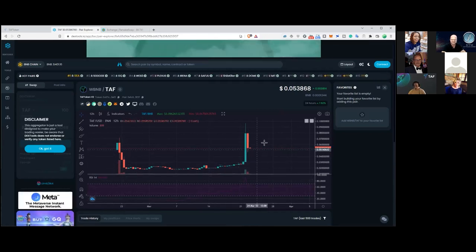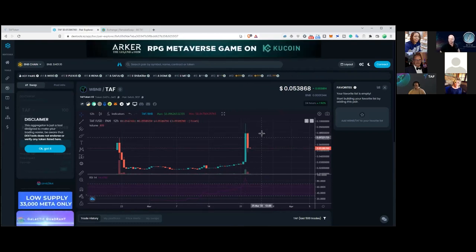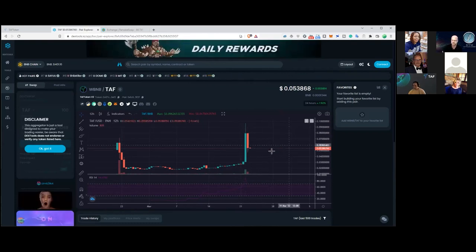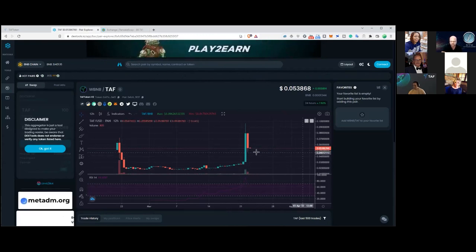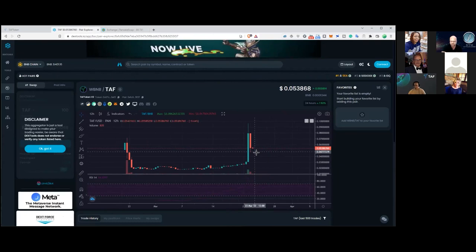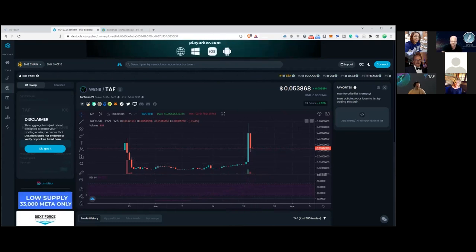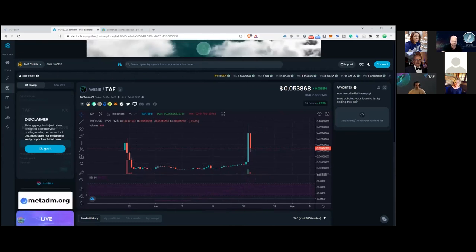Absolutely. So we will see if we can have that lovely handle on the right-hand side forming for a break. And what do we know? Technically, from 1 cent to 10, the next target should be around 20 cents. So let's see how we can benefit from this in the next cycle as well.